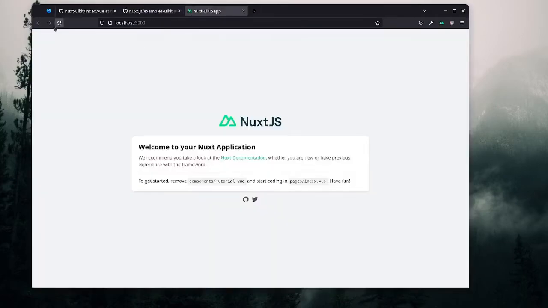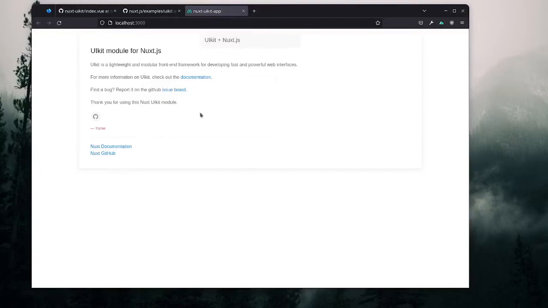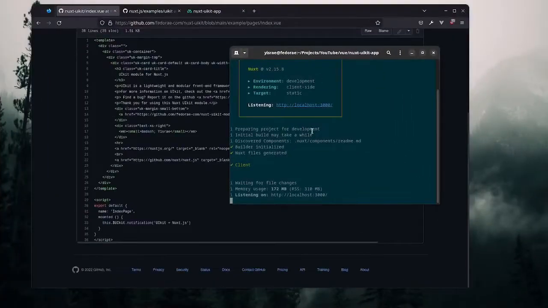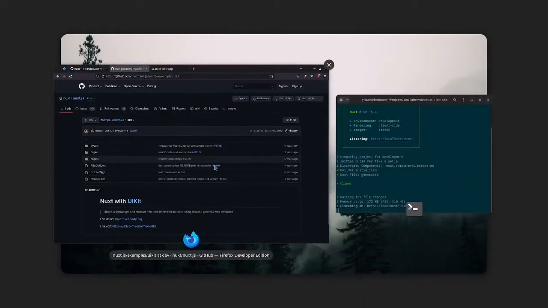Now if we go here and do a refresh, you can see that we have UIKit installed, and we're getting this notification I showed you just now. Additionally, you can see that the icon loads on time. We're getting a notification on mount, or I think on created, and all of this information. So again, that's pretty much it. You can see how extremely simple that was for us to install this module, as opposed to the configuration that we have to do if we're using the other way.